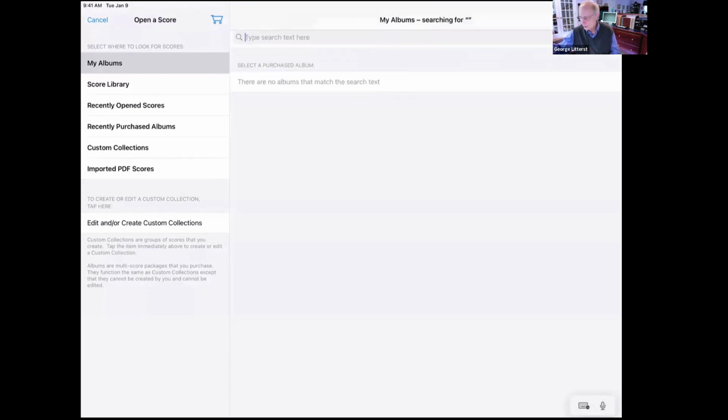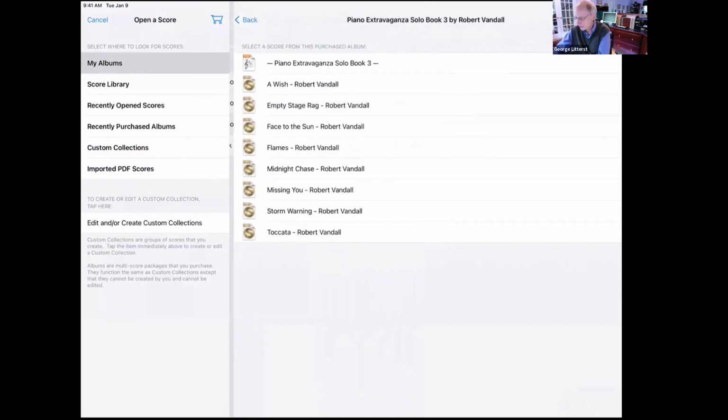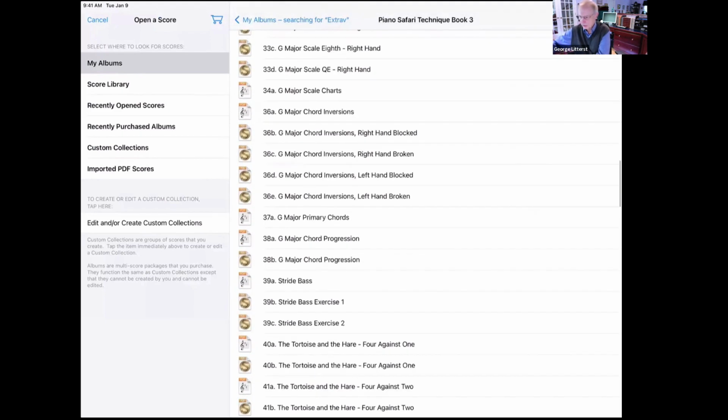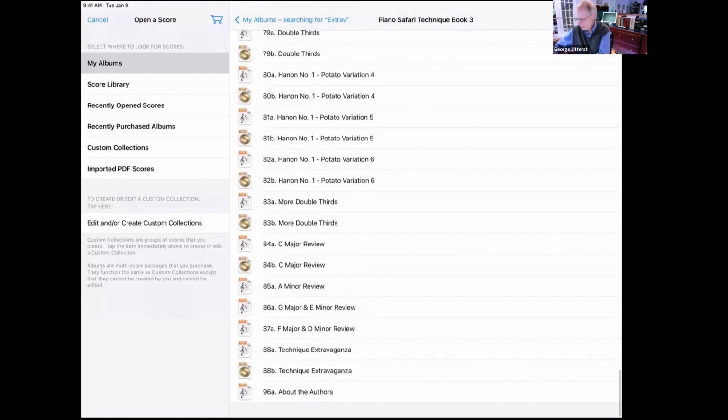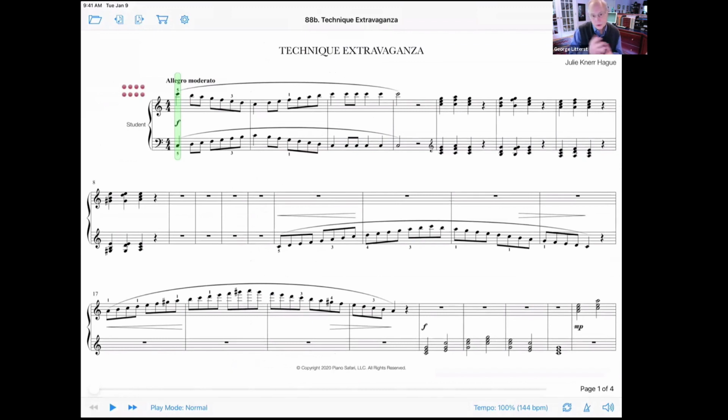I'm going to do a search here for the word extravaganza. Whoops, not that one. Not looking for Robert Vandall. We're looking for 88B. So if you worked your way through this technical book, I was really fascinated by this.